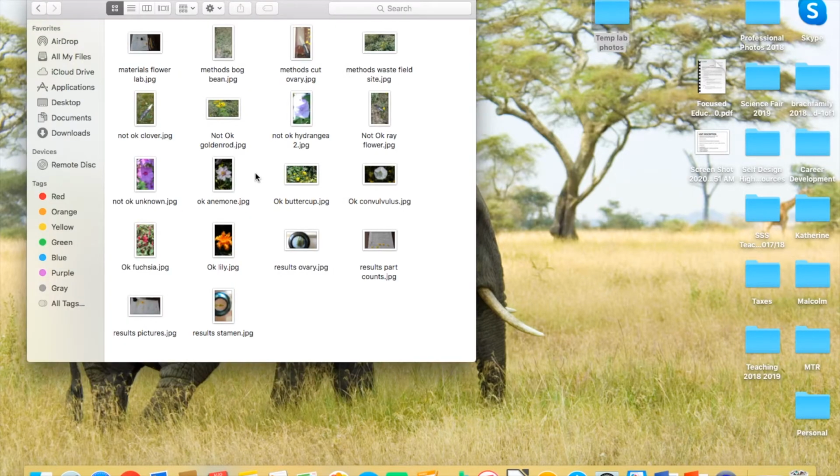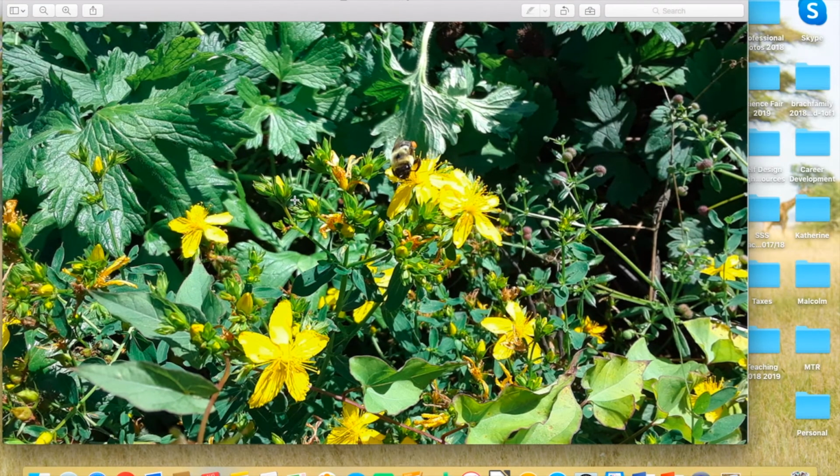Now, you don't have to have a garden or access to a garden to do this lab. Quite the opposite. I went to a waste field behind where I live, and I had no problems finding flowers that are just fine for this lab. Flowers where you can see the male parts, the stamens. You can see the female part, the pistil is the name for the female part, not the style, it's the pistil. And they're all really obvious right in front of you.